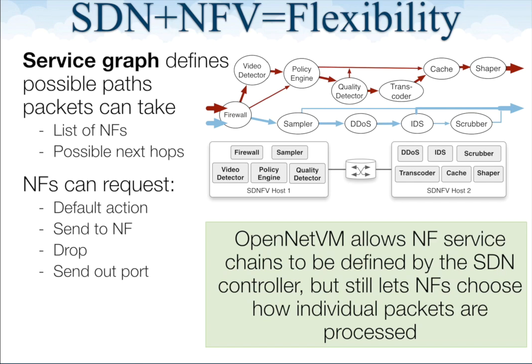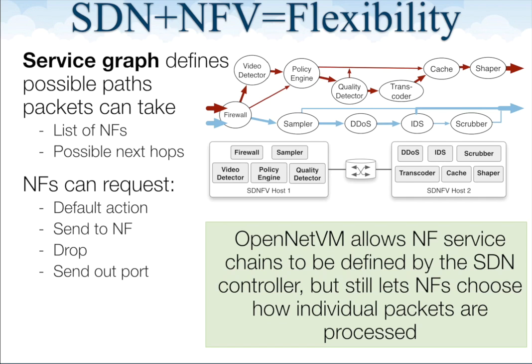Okay, so the final point I want to make about NetVM is that when combined with software-defined networking, it can give you very high flexibility. The way we do this is that we have the idea of a service graph. And a service graph is going to be a list of NFs that a flow of packets may need to go through. So on the right here, I have 2 different service graphs, the red graph and the blue graph. And you can see that each of the circles is a different network function that might need to process some packets.